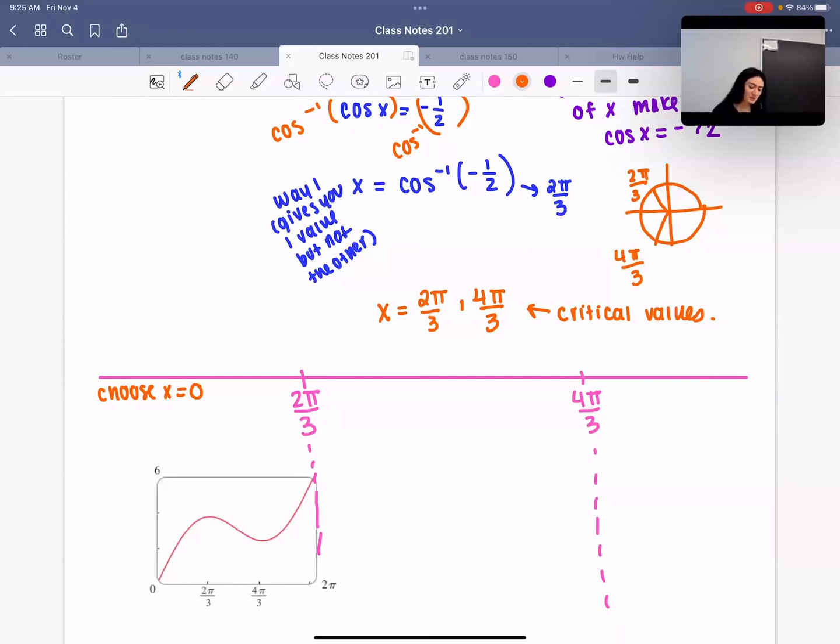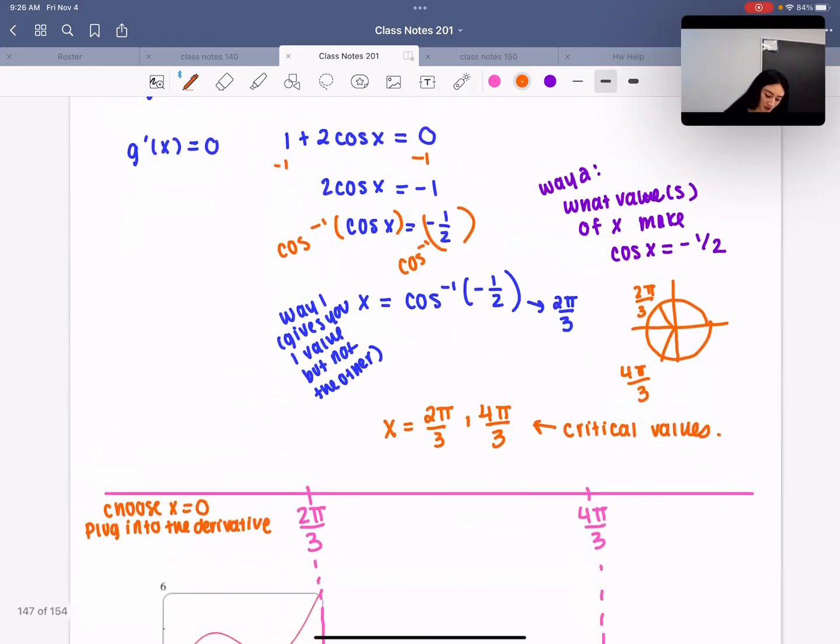Okay, and what am I going to plug 0 into? The derivative or the original function? The derivative. Why are we plugging into the derivative? The reason I'm setting up this chart is I want to figure out if the function is increasing or decreasing in this interval. The thing that tells us if we're increasing or decreasing is the derivative, not the original function. So you can either memorize to plug into the derivative, or you can think about the final goal. The final goal is to figure out if we're increasing or decreasing. The derivative is what does that.